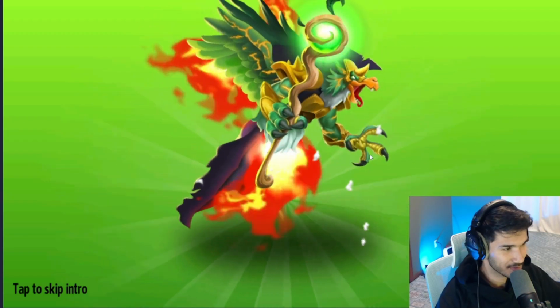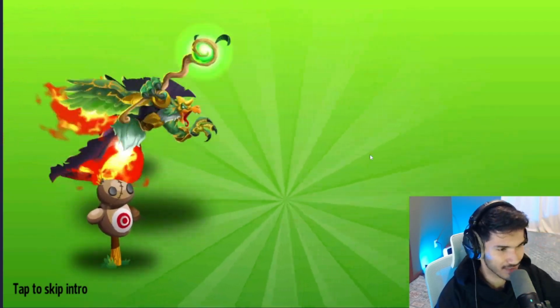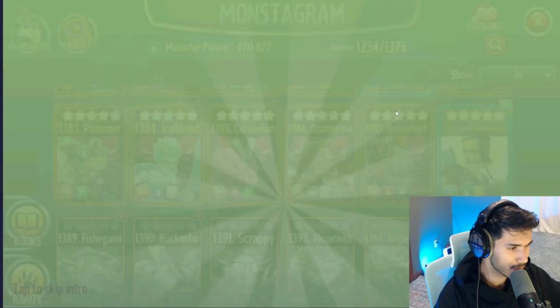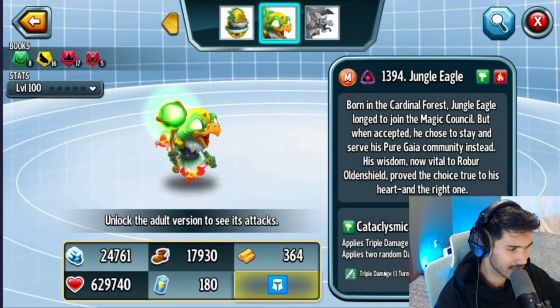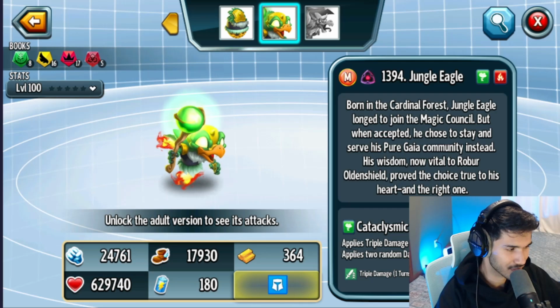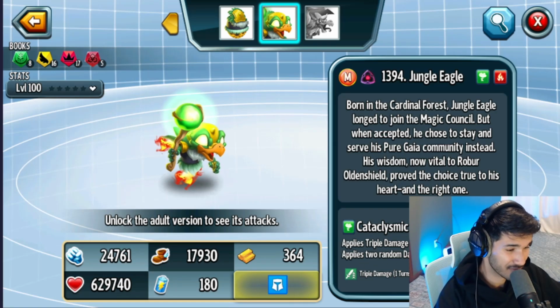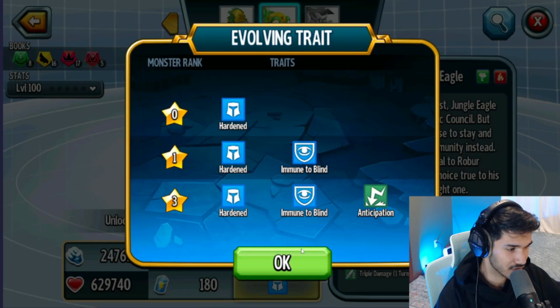Take a look at that. Oh, look at that orb that he's like carrying as well. I didn't even notice that. It's like a staff orb, but I think he's going to be a supporter. The way I see it, yeah, look at that. Applies triple damage and heals on ally by 100%. Applies 2 random damage boosts on top of that. Oh, he is going to be a good supporter.